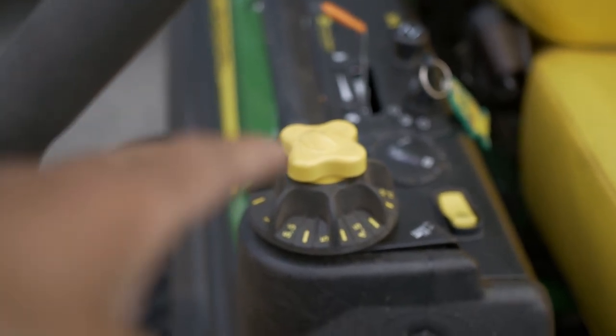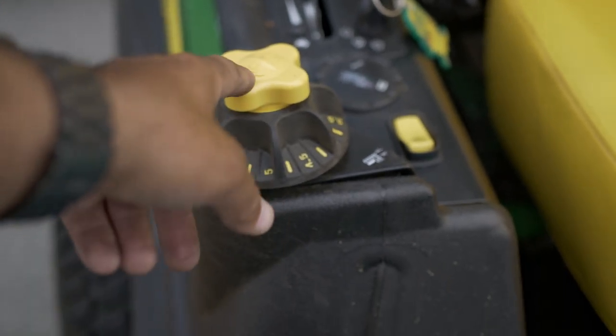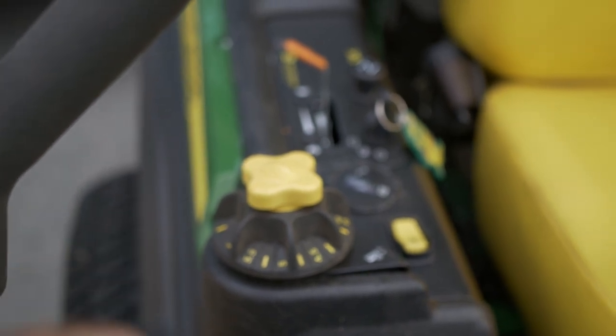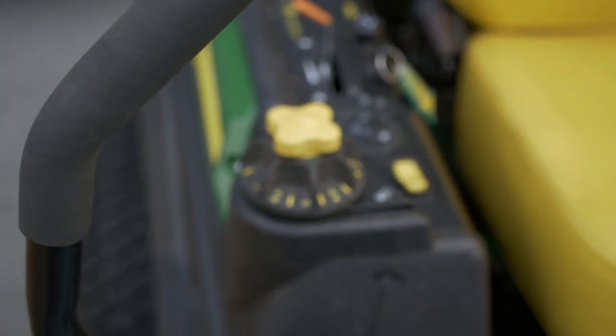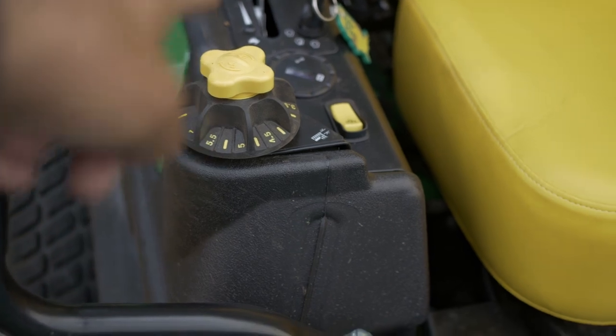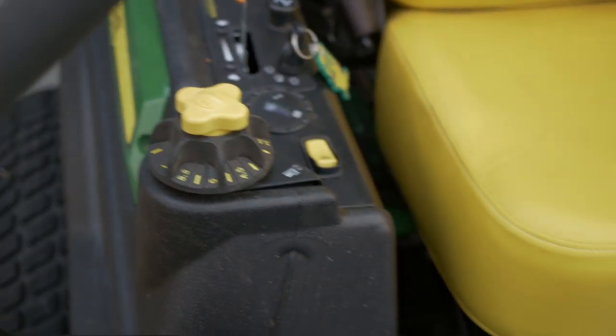The PTO switch is on the like list — I like the PTO that pushes back and forth instead of lifting up and down. The lock and unlock on the deck is pretty cool too, though there are some disadvantages. I like being able to push the foot pedal to lock the deck. You just have to get used to using that combination — foot pedal in combination with the lever — to lock the deck whenever you want to lift and lock it.